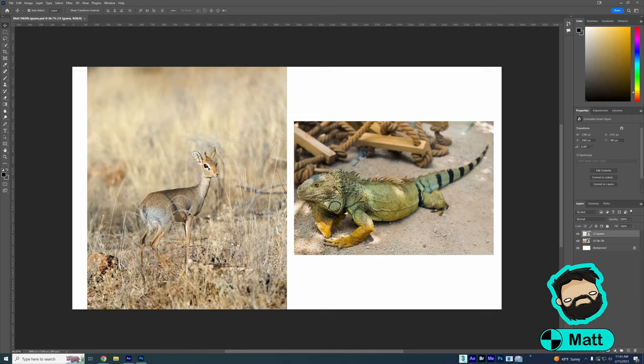So I had a Richard. This little cute deer called a dik-dik, and an iguana. The proportions and the stature of both of these things are very similar to Alex's, right? Because he had a mammal and a large lizard, so reptile. You're going to see me going through a lot of the same steps and struggles that Alex did. But I'll go ahead and get it started here.